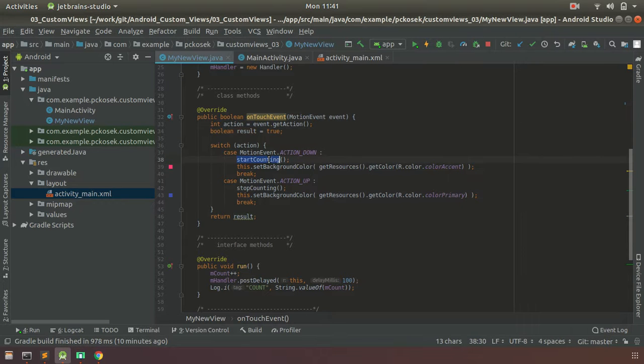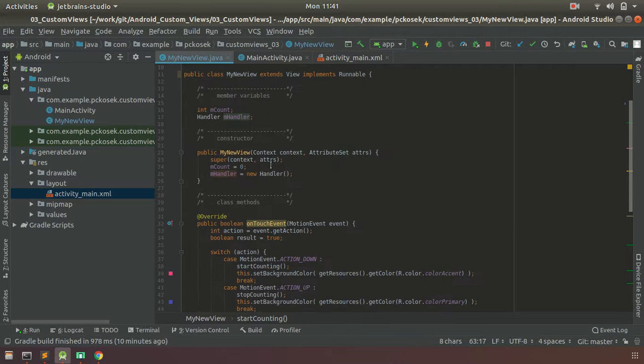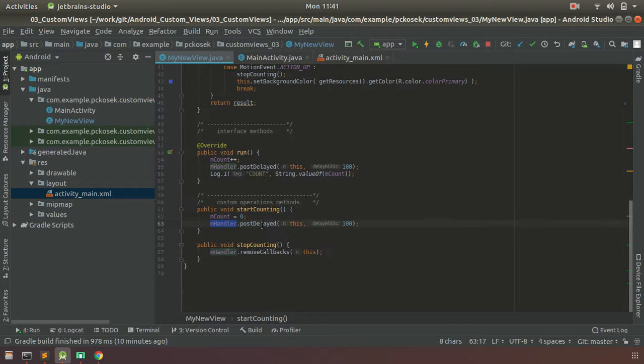I'm also calling this method over here, start counting. So start counting is what triggers this runnable, this handler, from posting these events. So remember, we initialized our handler up in the class constructor, and I tell this handler, my handler over here, to post delayed, which is to say run the class object described here, run the method run and the class object described here this far in the future.